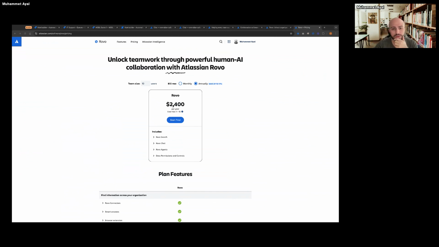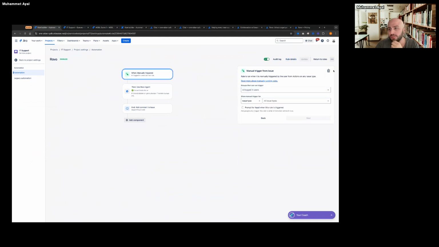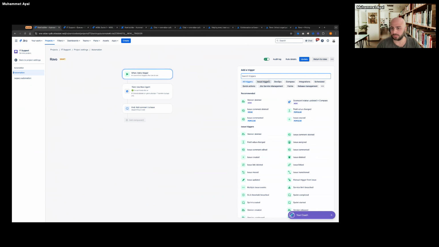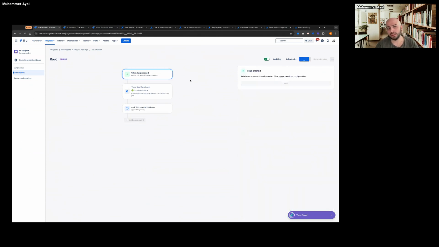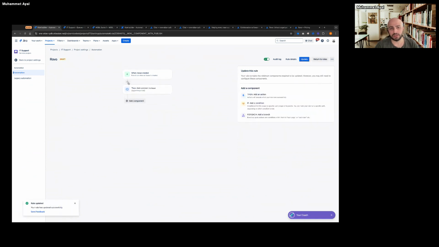Let me show you. I triggered it manually, but as I said, you can do this yourself. You can use the trigger of your choice. I used a manual trigger in this case. Here, you can see many triggers. For instance, when a Jira issue is created, like we use translate. Let's do it again.